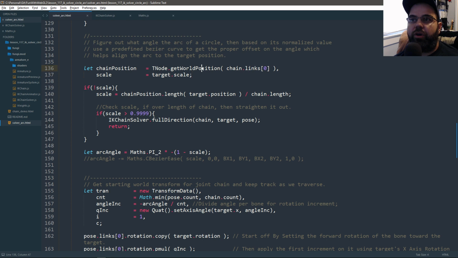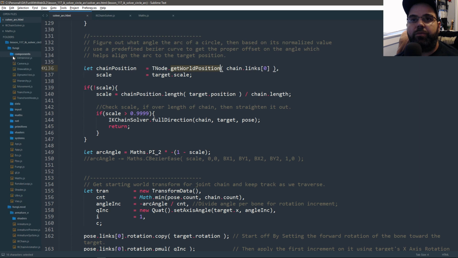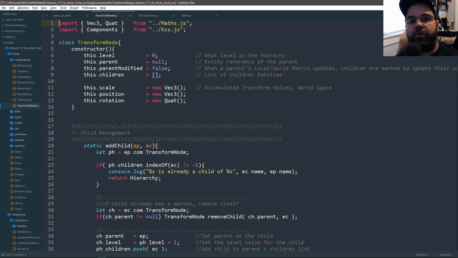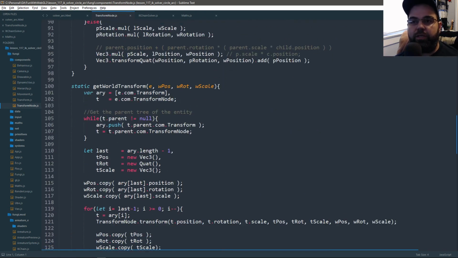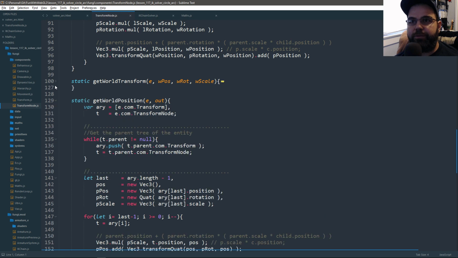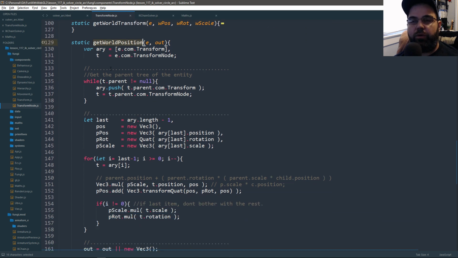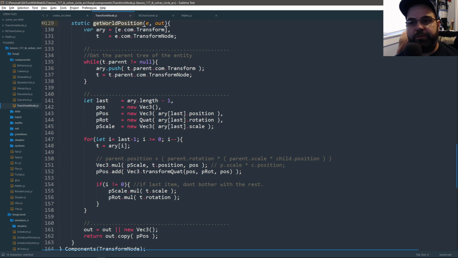So we just call our T node. I think I made this brand new. Components, transform nodes, because remember now all our bones are now entities. So now I can actually just use the functionality that's built into the entity for transforms. It's really the same function as get world transform, except I probably took some pieces out. So this way, the only thing I return back is the world position. So that's the function. I really don't explain it. It just goes back and then calculates the world position based on all its parents' rotation transforms.